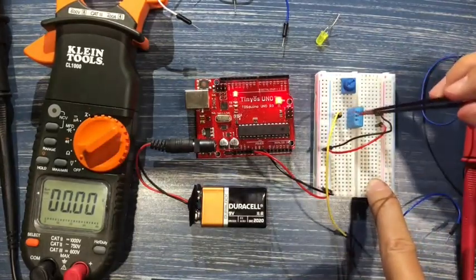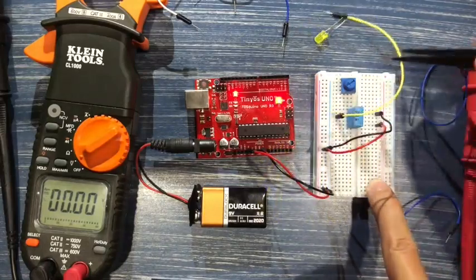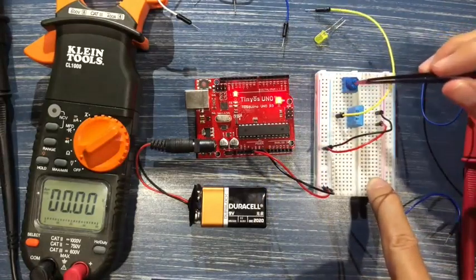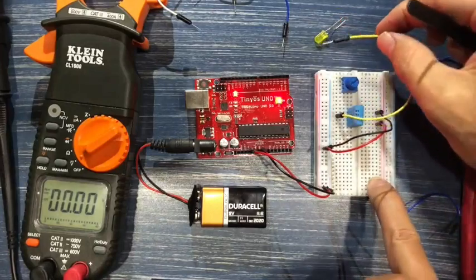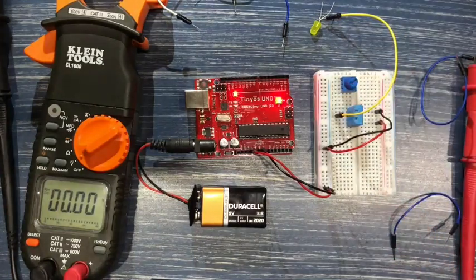And then one of these middle ones, and we need to check in the pinout, that's what the pinout reference is for, is going to be our signal. So this is going to be like the middle pin, the wiper pin on the pot. And whatever we get here is a voltage, the same way that what we got from this wiper pin was a voltage. And we need to convert that voltage into temperature and into humidity. And we're going to look at how that works on the computer, in the program, and we're going to actually look at what that data looks like in this programming software. And then we'll do that to give an intro to the Arduino IDE software.